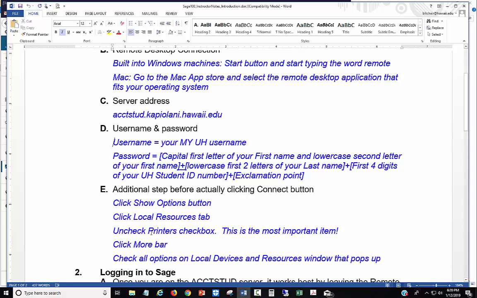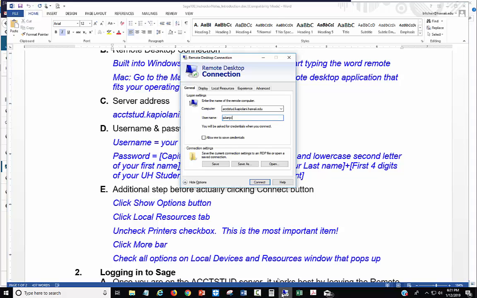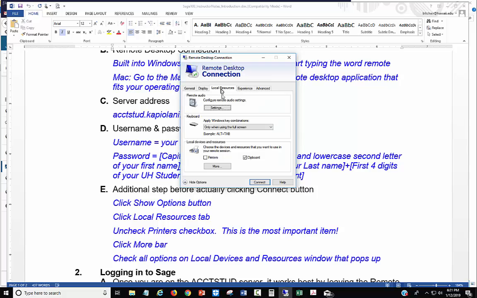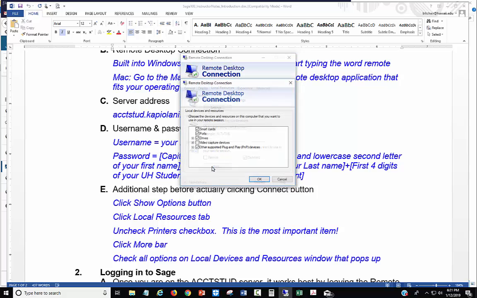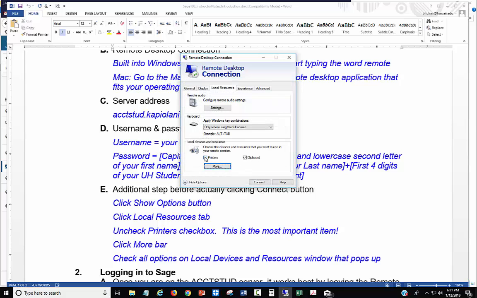That's very, very important. And then click on the More bar, and then I'm going to select all my local devices and resources. So printers off, local devices and resources on. So local resources, printers off, More bar, all the other things on. That's fine, video capture is okay. Main thing is printers off.